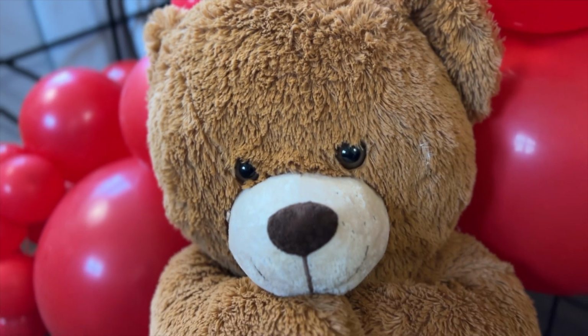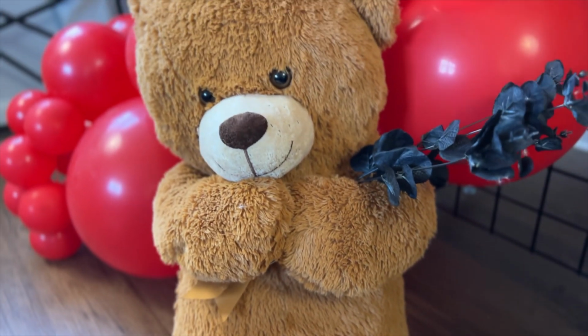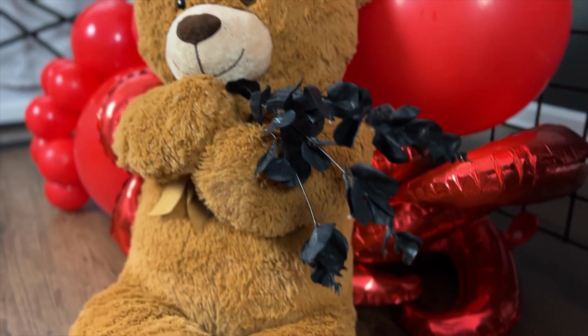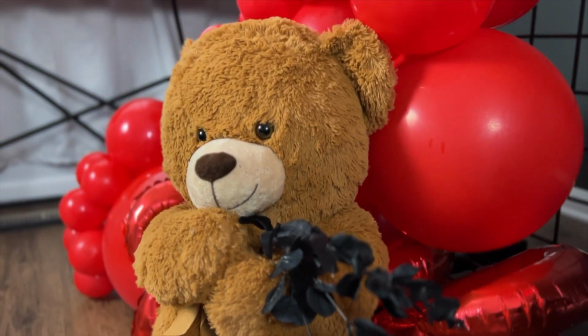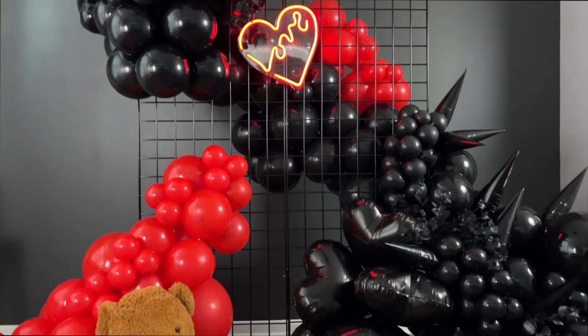And here I added my little teddy bear friend to represent that person who's celebrating Valentine's Day for themselves. Self-love, self-appreciation, self-indulgence, and that's really the focus of this theme. So this is the final look. I like how it came together.